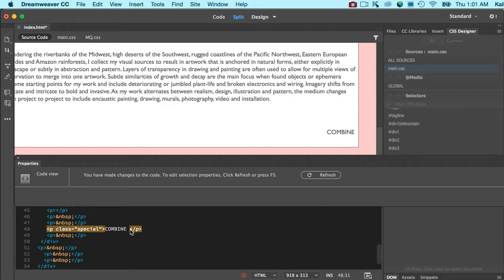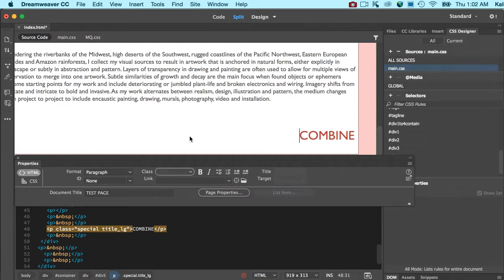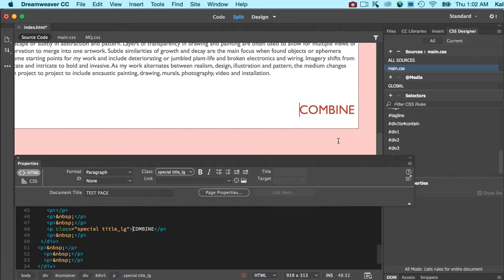Then I can hit the space key right after special, and it will bring up the other options that I have for styles. And this is another small reason why I recommend that you do not have your structural pieces as classes, because otherwise this list gets crazy long. So I'm going to do both. You just put a space, make sure that's all you have, and then this one can actually do both together. It got bigger, it got colored, and it's still on the right with some padding around it. So it works pretty well.